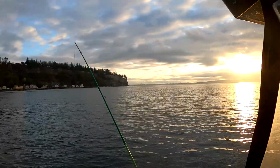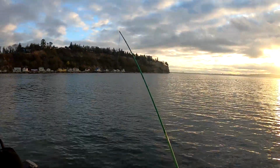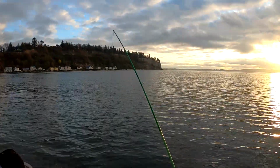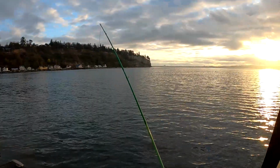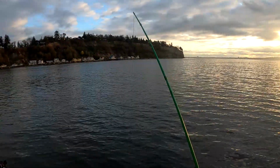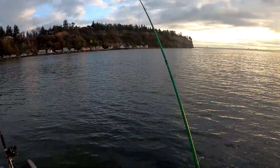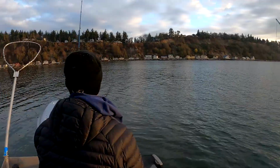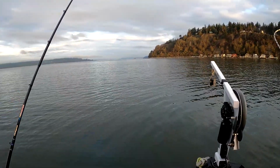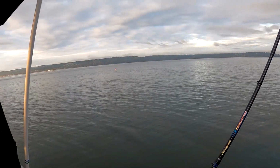And once again, we are off of Hat Island out here, staying fairly close in. Gonna try and go back and see if we can catch some more flounder at that one spot, or if it's just dead now. To start trying to work our fish finder a little, see if we can pin down how to pick up bottom fish that are literally hovering right over the bottom of the sea floor. So wish us luck. Either way, it looks like it's going to be an absolutely beautiful day out here, so enjoy the show.